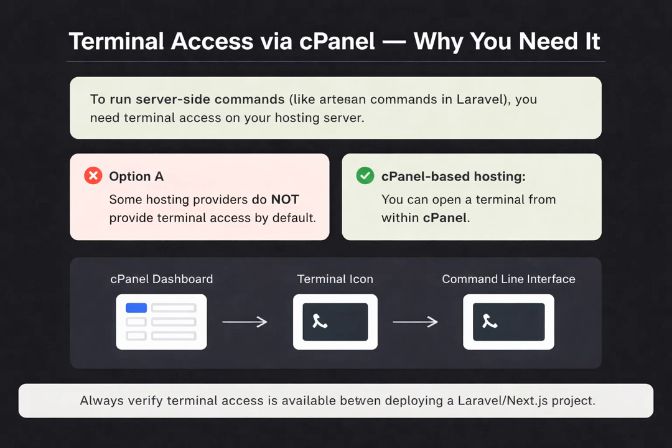Now let's shift to a very practical topic: terminal access on your hosting server. When you deploy a web application, especially one built with a framework like Laravel or Next.js, you often need to run command line instructions on the server. Not all hosting providers give you this access by default. Some simply don't offer it. But if your hosting uses cPanel, which is one of the most common web hosting control panels, you can open a terminal directly from within cPanel. The instructor emphasizes that you need to make sure this terminal access is available and enabled before you start working on the server. Without it, you won't be able to run the commands needed to set up your application properly.